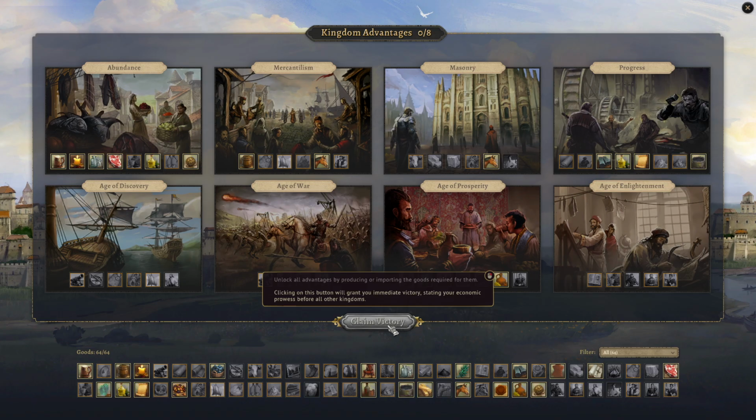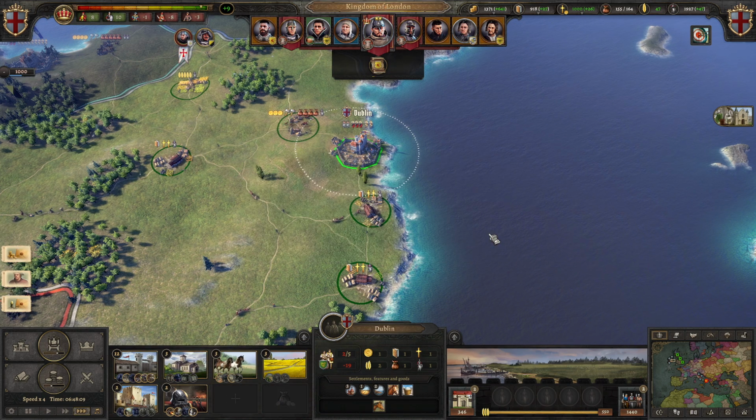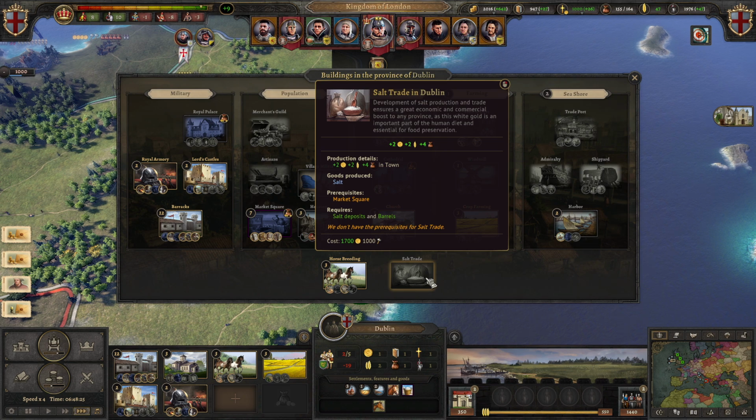Sire, we've received a letter from the Pope. The opinion of our peasantry has improved. A new upgrade has been completed, sire.